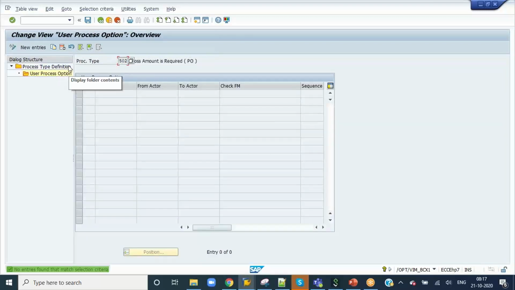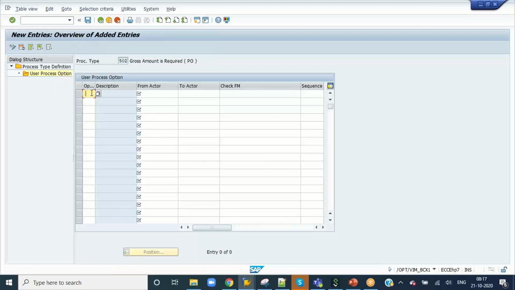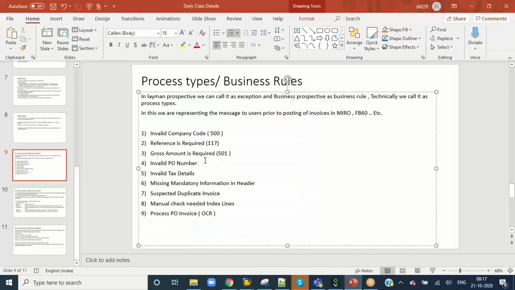So go here, 2000, 2012. Click on save. Next, invalid tax details.